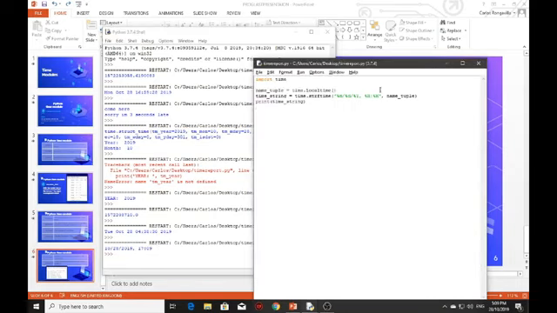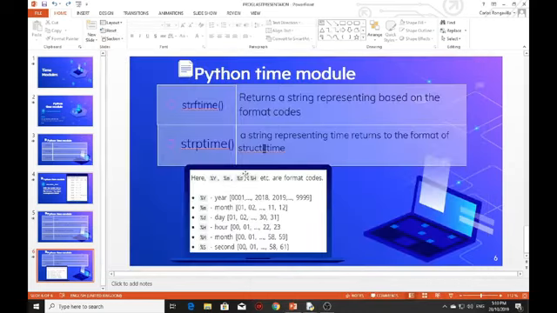So next is the strptime. What's the definition? A string representing time returns to the format of struct time. So it's like the reverse of strftime. If your variable contains an exact date, then you will return it to its format.